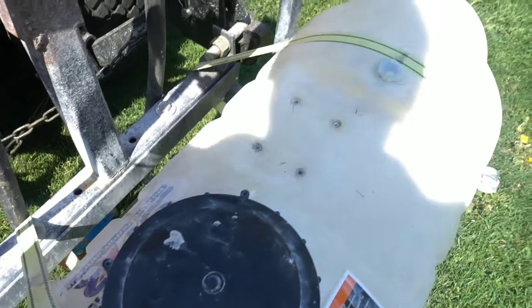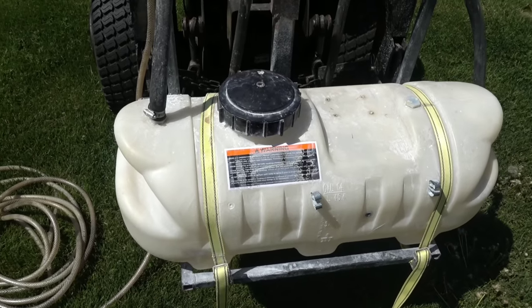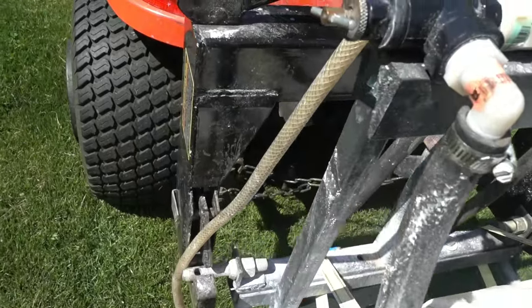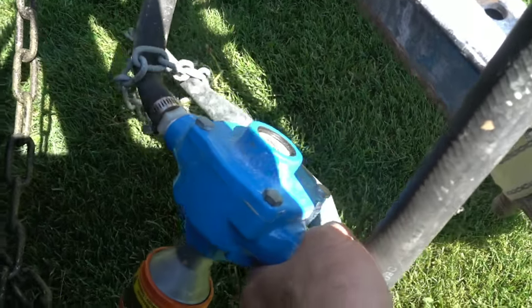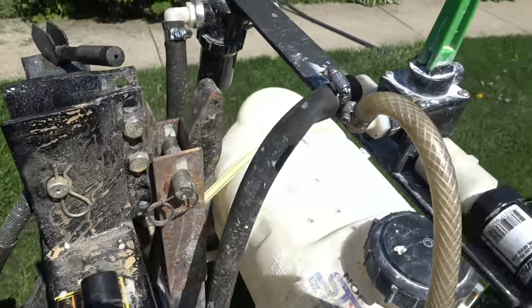Anyway, it had an electric pump on it that sat here. Well, the Surround pretty much destroyed that within 2 years. So I got a PTO pump from Tractor Supply right here and did all the hoses for it.